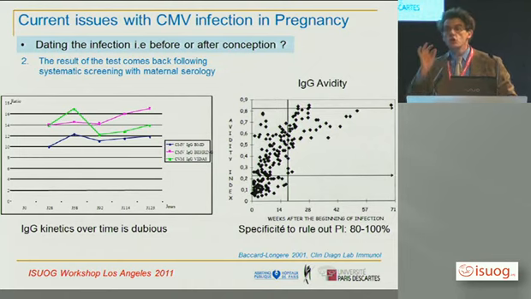So it is useless, but completely useless, to repeat IgG measurements. It's there or it's not there. Once it's there, there's no point to repeat it. Whatever change you see doesn't tell you anything. So once it's there, you don't have a previous sample, you use avidity. Out of that, there is no hope.